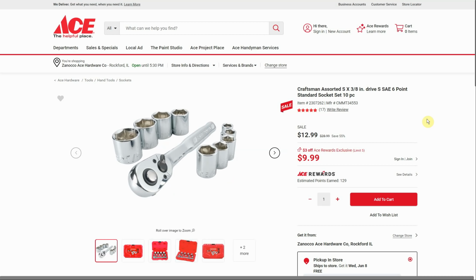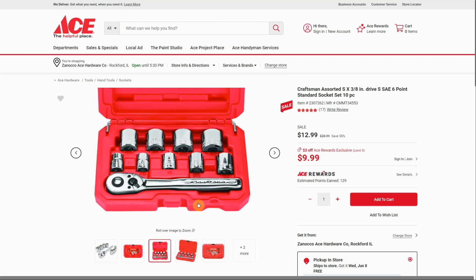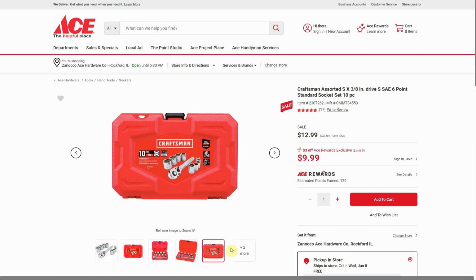The first one is the assorted 3/8" drive SAE 6-point sockets. It's a 10-piece set with the 3/8" ratchet. Normally $28.99, sale price of $12.99, but Ace Rewards members are only going to pay $9.99. And this is basically an updated version of a set Craftsman has had for a very long time. It used to be, I believe, the SAEs were in black cases and the metrics were in gray cases. The sockets here are oriented a little bit differently than what the old case looked like. And this is the updated ratchet. If everyone's seen the old school ratchet that Craftsman sold for 50 years, this is a newer version. But anyway, you get the 3/8" ratchet and the SAE sockets in the handy dandy case, all for $9.99.